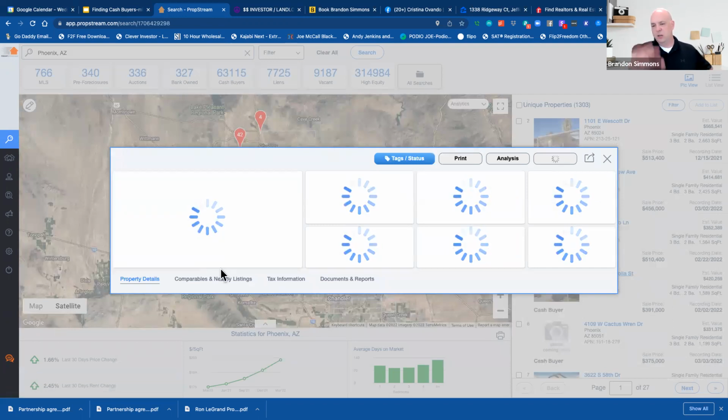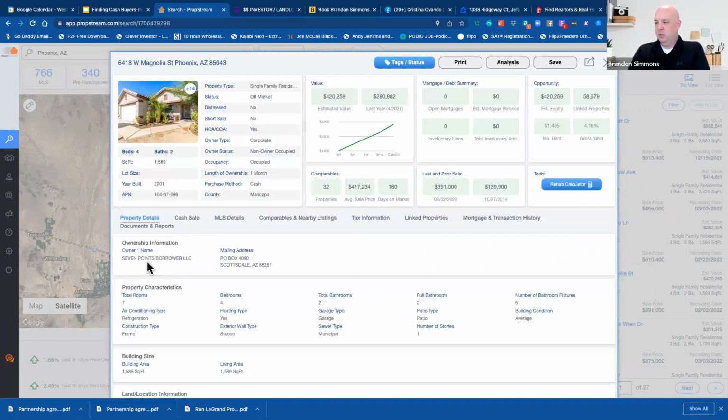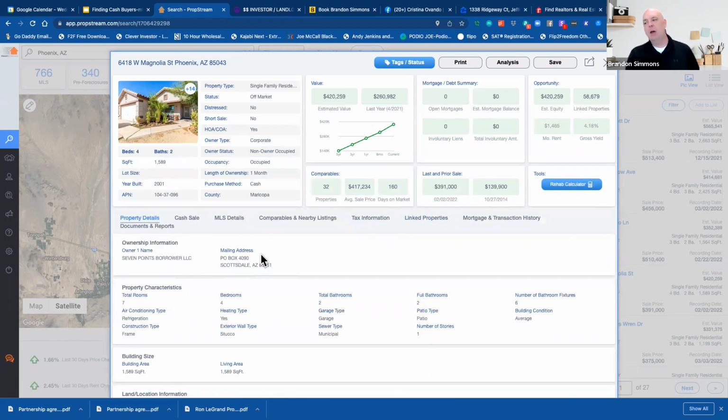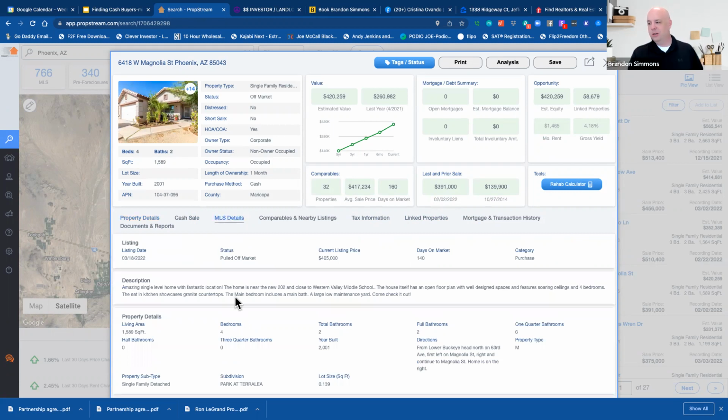Let's see what this one is. I just want to go through a couple of different ones. Then I want to show you Link Properties and just say, this is a lot. Look at that. It's taking a while to pull up all of the buyers. 58,000 buyers, right? Now you can go through and try to mail them, and Google this LLC and try to skip trace them. And there's a lot of different resources to use to try to find out who the owner of the LLC is. Or you can just go right to the realtor.